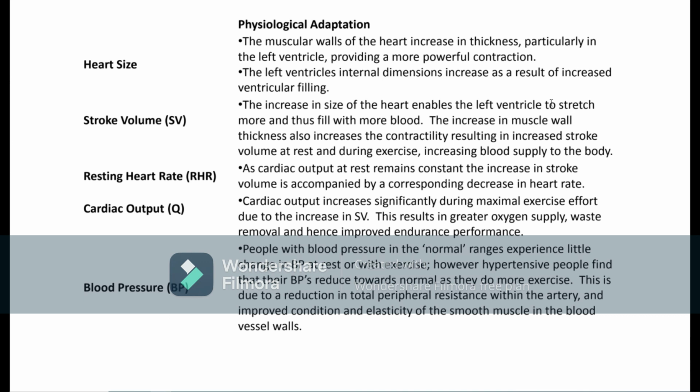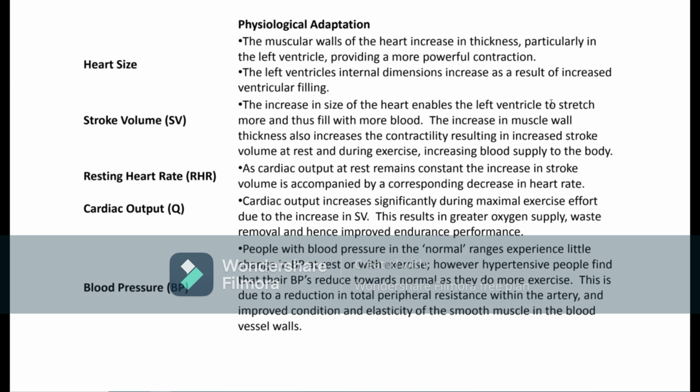Stroke volume. The increase in size of the heart enables the left ventricle to stretch more and thus fill with more blood. The increase in muscle wall thickness also increases the contractility, resulting in increased stroke volume at rest and during exercise, and an increase in blood supply to the body. Resting heart rate: as cardiac output at rest remains constant, the increase in stroke volume is accompanied by a corresponding decrease in heart rate.